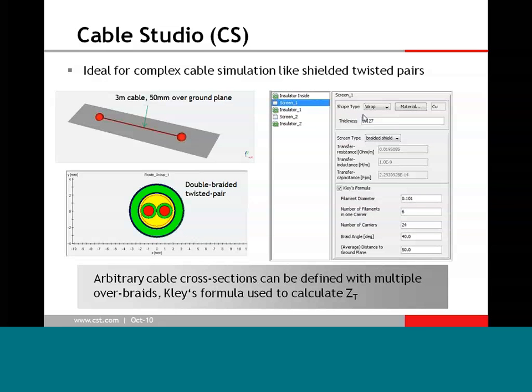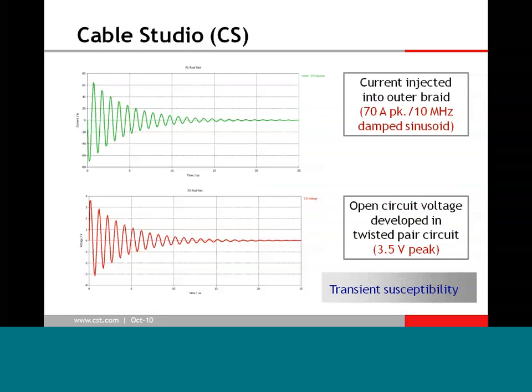And Cable Studio will use Clay's formula to calculate the transfer impedance for the overbraid. So it will determine the transfer impedance directly for you within the interface there. And then we can use Cable Studio to do things like, in this case, I'm actually injecting a current on the shield of the cable.